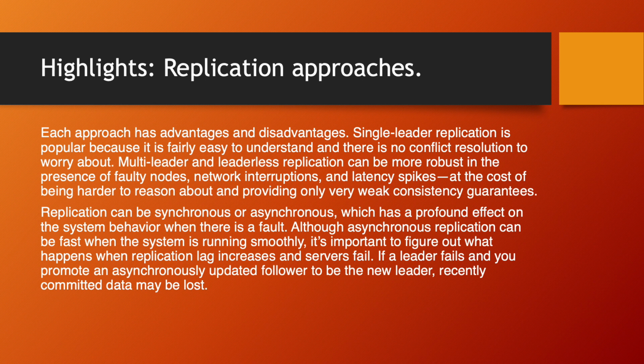Replication can be synchronous or asynchronous, which has a profound effect on the system behavior when there is a fault. Although asynchronous replication can be fast when the system is running smoothly, it's important to figure out what happens when replication lag increases and servers fail. If a leader fails and you promote an asynchronously updated follower to the new leader, recently committed data may be lost. So that might be a durability issue.